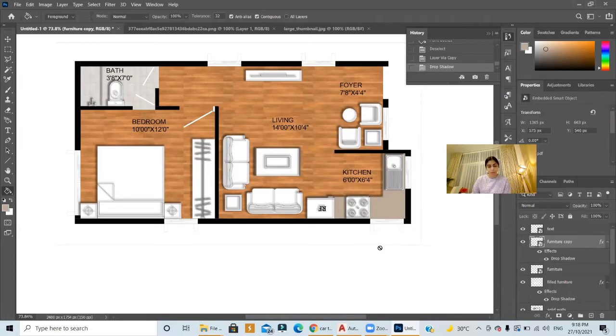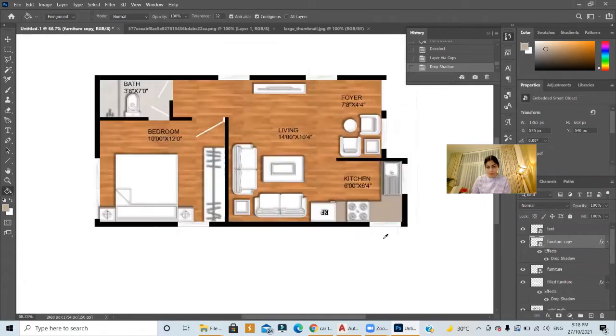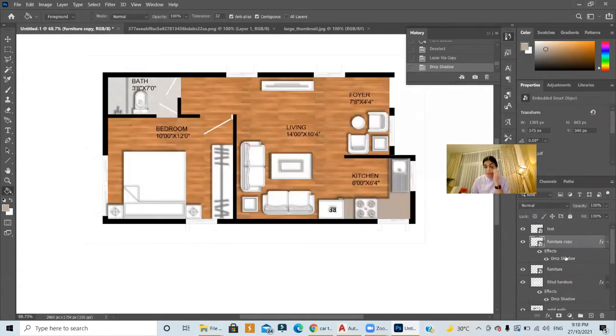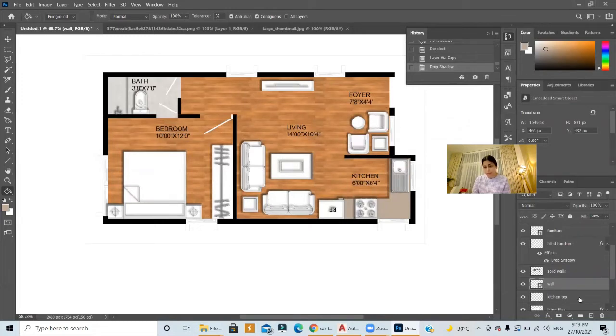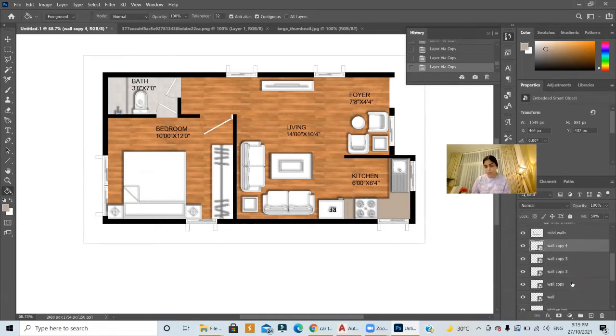And then you can add anything you like to this. For now, I will add something to the outside. Before that, I feel like I need to darken the color of my outer walls. For that, I'm gonna go to my walls layer over here and select it and then Ctrl J it, which means duplicating it a couple of times or more.